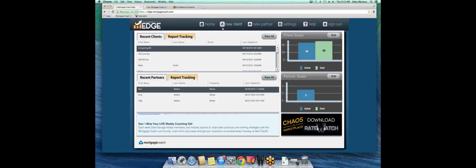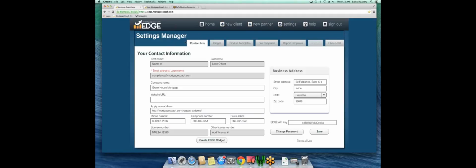Starting a new file for the client section, you would click on new client, and for partner section, you would click on new partner. Going real quickly in our settings, this is where you want to check your contact information. You'll be able to see the information here. If you're on an enterprise account, which means that your company has provided membership to you and they have an account with us, they might have locked down some of the fields, and you'll see that in gray here.